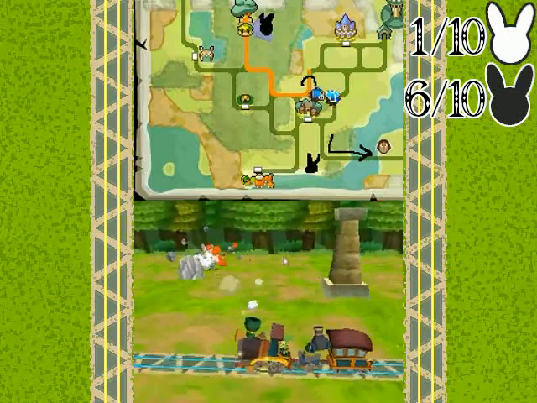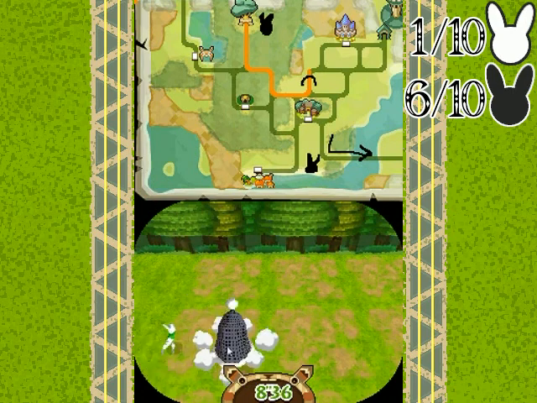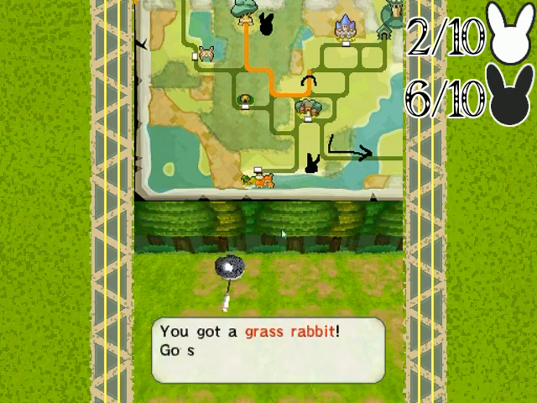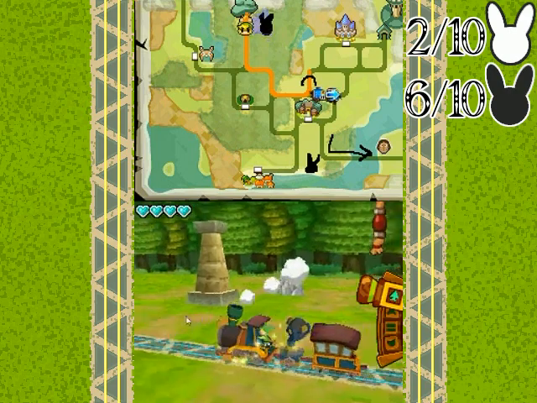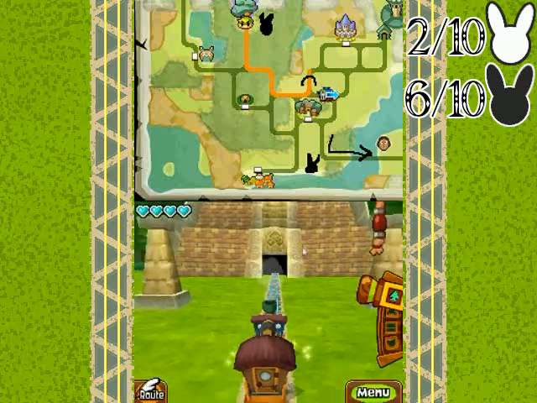So, let's see if we can get this bad boy here now. No. Ooh, you sly dog, you. Oh yeah! Grass rabbit, ho! And also, stamp, ho!